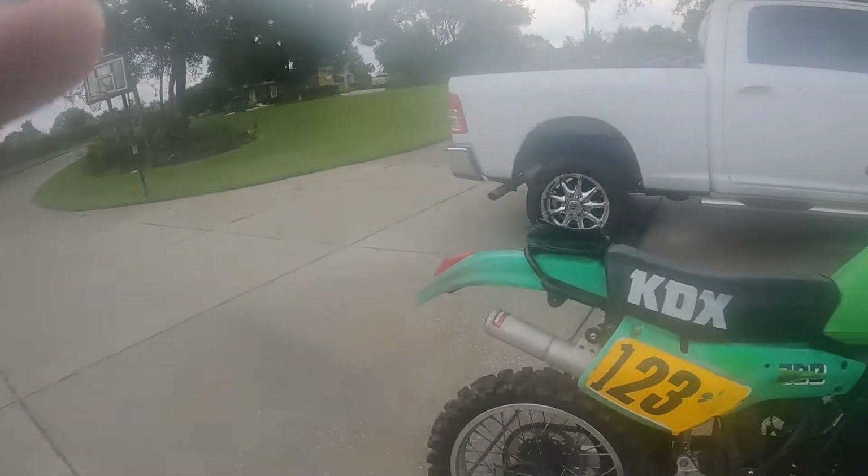I've taken a cursory look, and most likely it's just a gummed up carburetor. It kicks over. It feels like it's got compression. Haven't pulled anything apart yet, but I will do that now and make a video of just kind of getting this thing up and hopefully getting it running, and checking all the bushings and bearings and the brakes, making sure everything's working well.